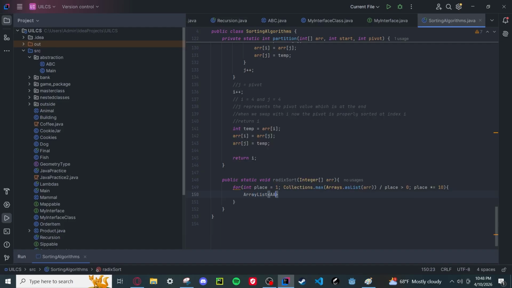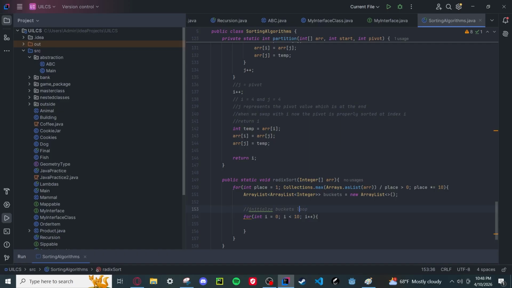We're going to create an array list that'll store in itself array lists of type integer. This is going to be called our buckets. It's going to be equal to new ArrayList, just like this. So we are going to go from 0 to 10. This is going to be our initialize buckets.